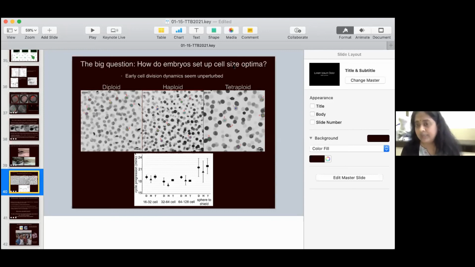But we have not focused on gene regulation to a large extent because we would like to probe the physical aspect of this phenomenon in a little bit more detail. So it's not like we're not looking at the gene expression pattern, but we're not focusing largely on it. We're looking at physical principles rather. Okay.